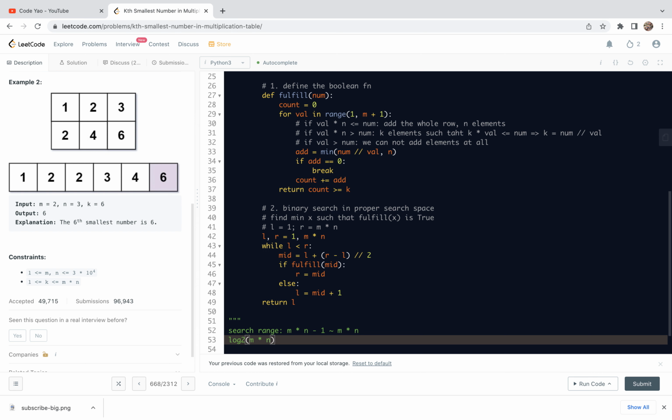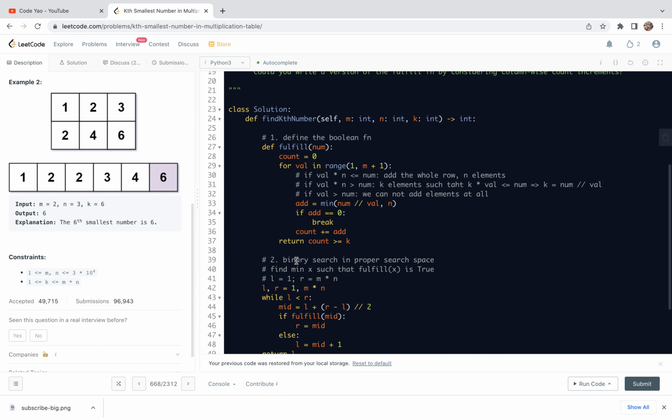Because we're doing binary shrinkage, we're calling this procedure log 2 of m times n times. Each time we call the fulfill function.